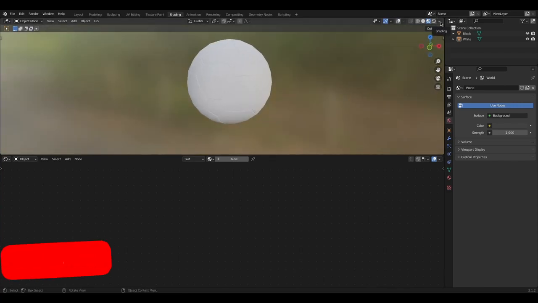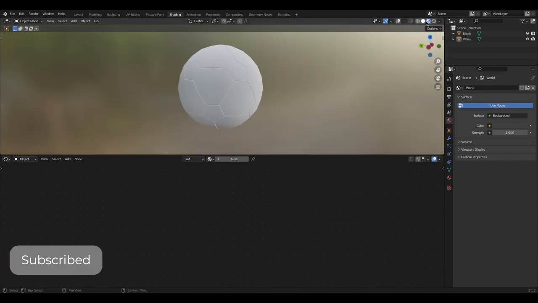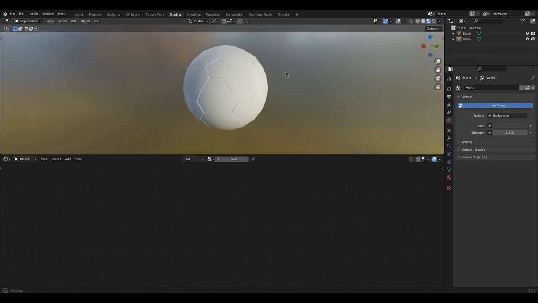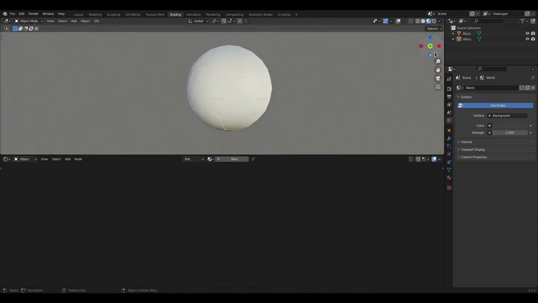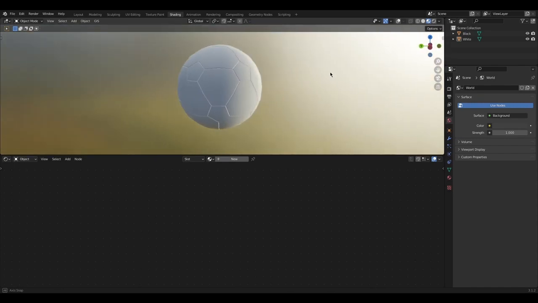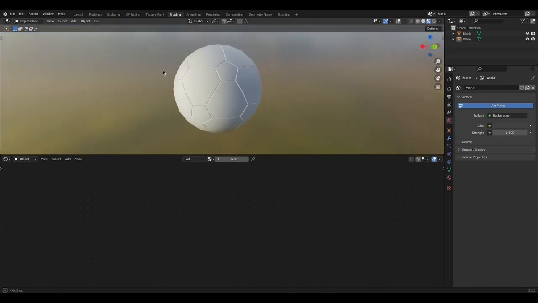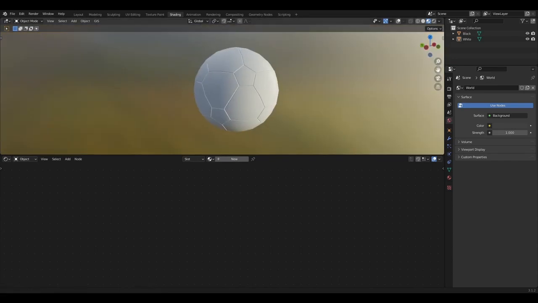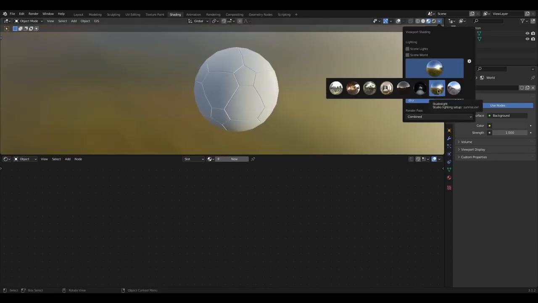I'm going to change the lighting, go over to the previews and be in material preview, and then click the drop down menu, click on this HDRI and select one that looks like it fits the theme. So this is good because it has the sun, kind of like you're playing soccer outside and it's sunny, and it has grass down there. Okay, so I'm going to keep it at sunrise.exr.